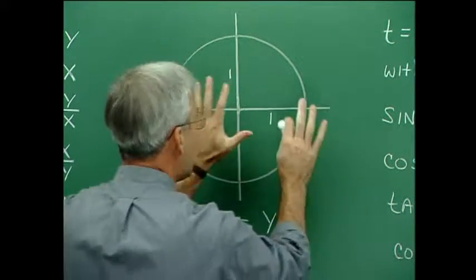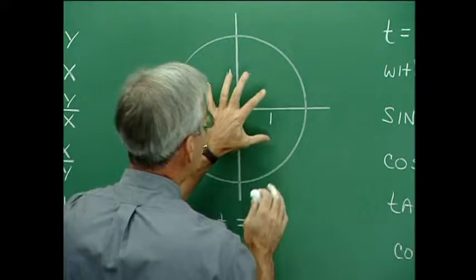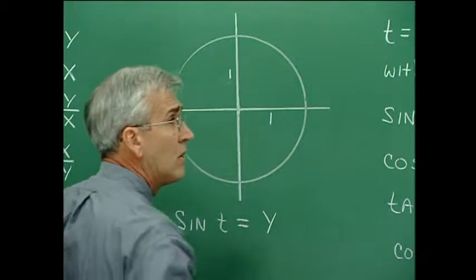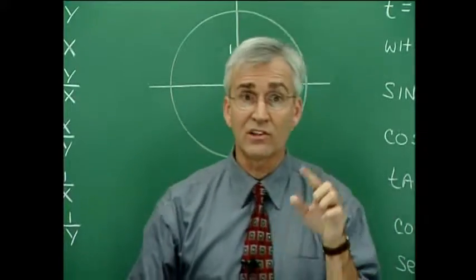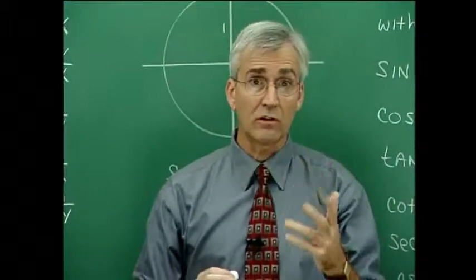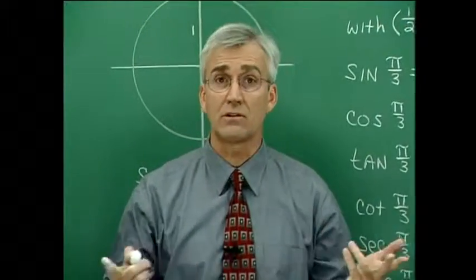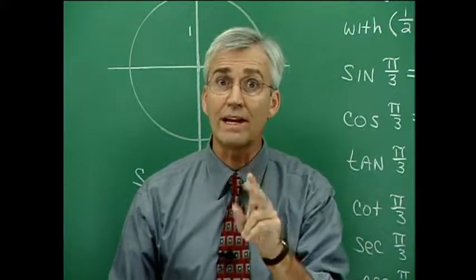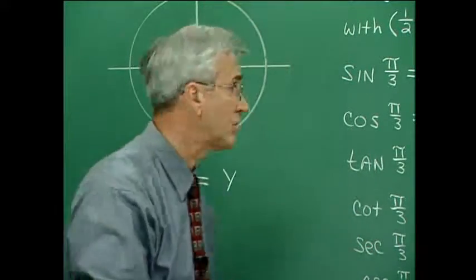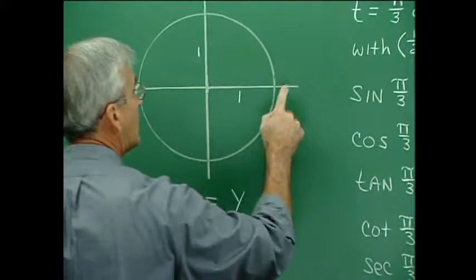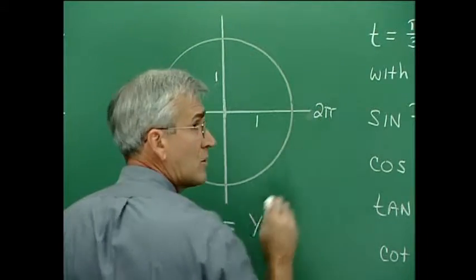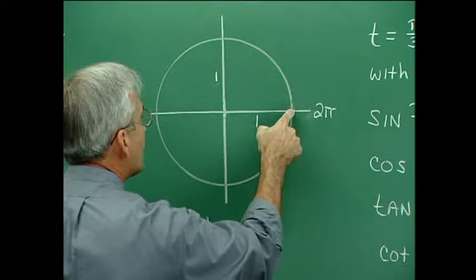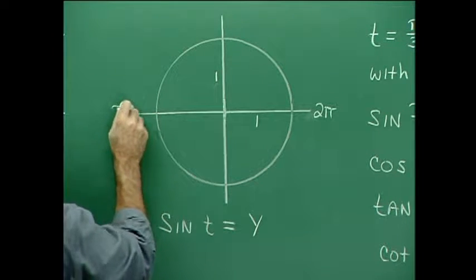Well, now think about those distances. First of all, we have a unit circle here, and we know that the distance all the way around that circle is its circumference, and the circumference is pi times diameter, but that's also 2 pi r. And if the radius is 1, then the distance is 2 pi. So all the way around to this point would be 2 pi, as we may already expect. And the distance then from here to here is simply pi.